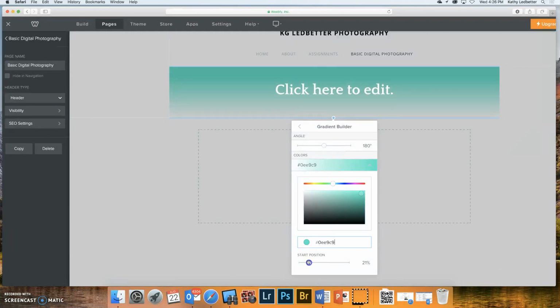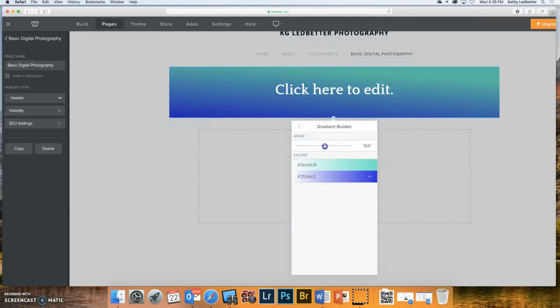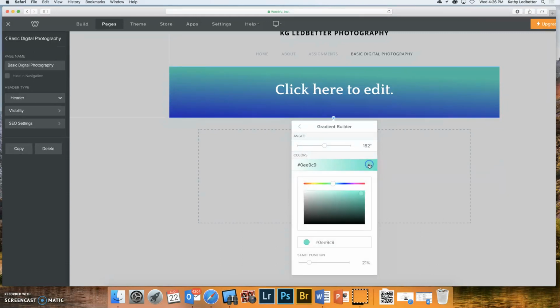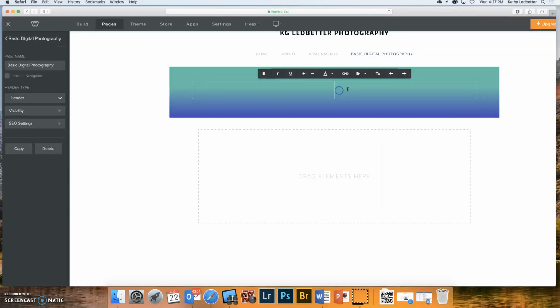And I'm going to collapse that and open up this one, and I'm going to type the number in for that one. And there we go. I'm going to adjust this. Oh, not that. I am going to adjust the start position because it was about halfway down there on my other one. Just to have a little bit of continuity between pages, have that similar. There we go.